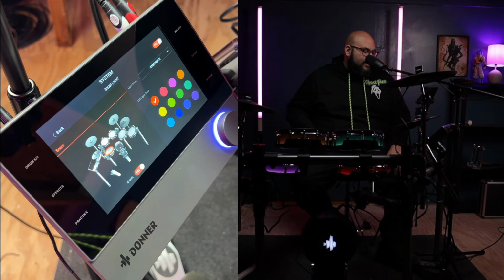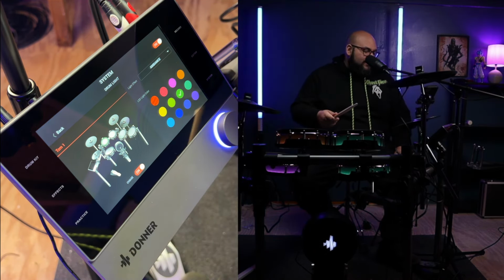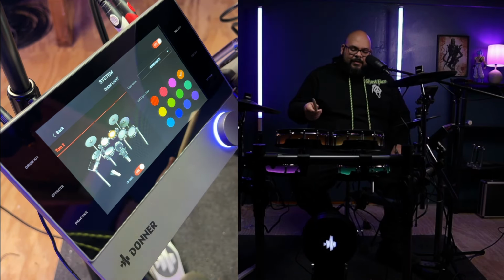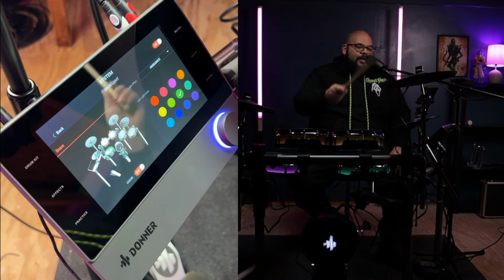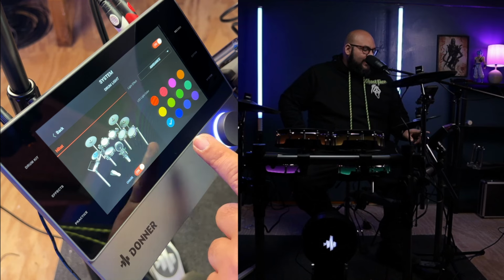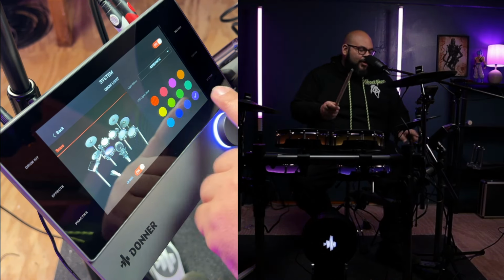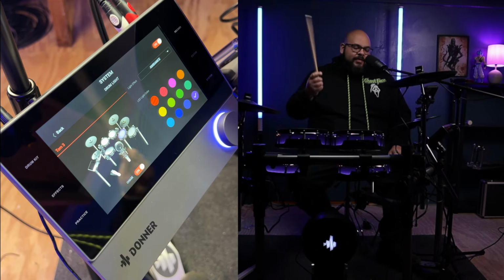So we got a snare. I don't know. Let's make that green. We got tom over here. See how it changes the tom up here? We'll put that yellow. That's already orange. So if you want to change the pieces, you just change it like that. And I just kind of have them all different colors. Just because, you know, why not? And so why don't we just set these all to one color? So I like purple. We'll do purple. Even the pink looks pretty cool. Cymbals, I'll just leave them whatever they are.